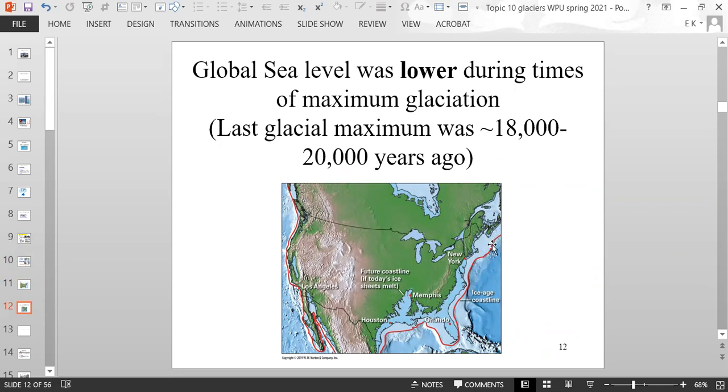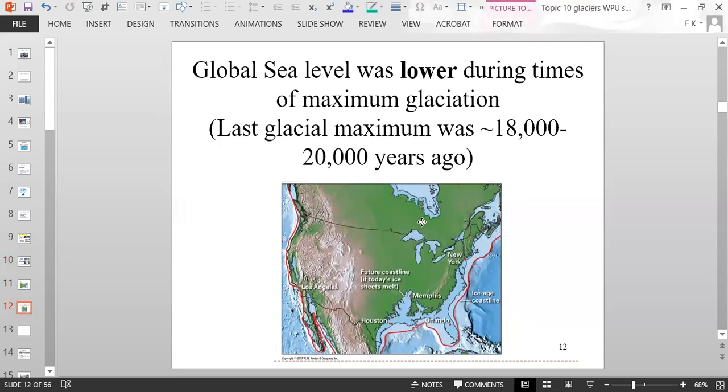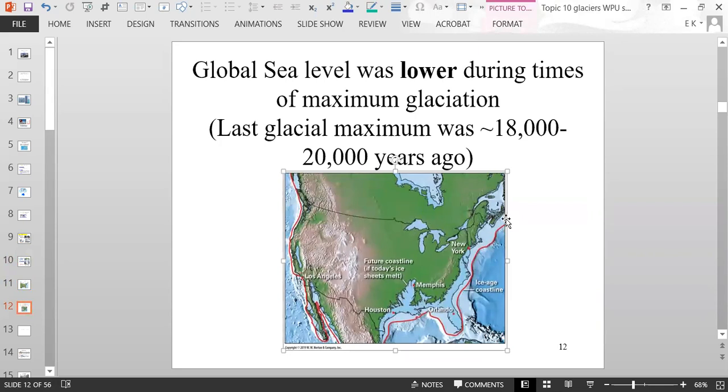So this shows you the red line is the coastline of the United States. And well, this is part of North America, right? We have parts of Canada and Mexico in here as well. But I'm just tracing along here, which is the United States. So you're seeing what the coastline was during the ice ages. Okay, so everything within that red line was exposed land. It was not underwater.